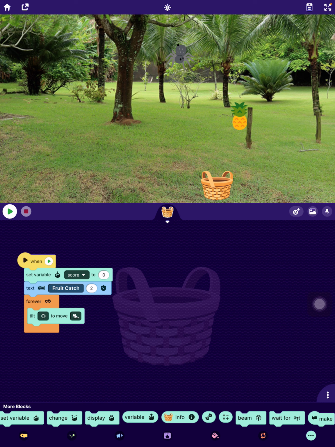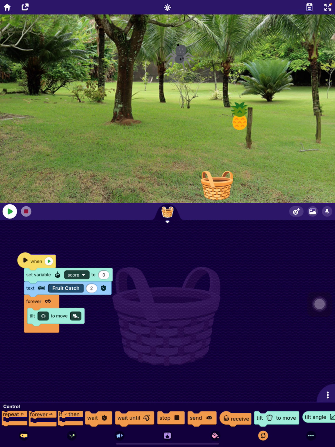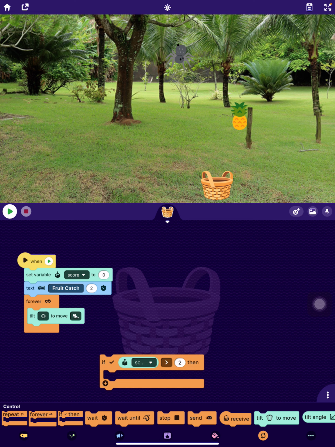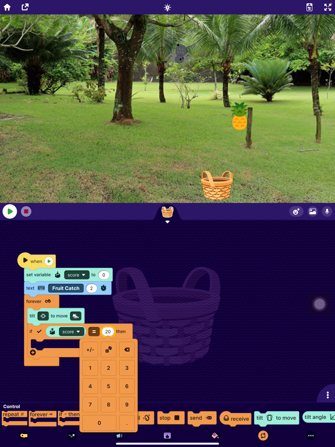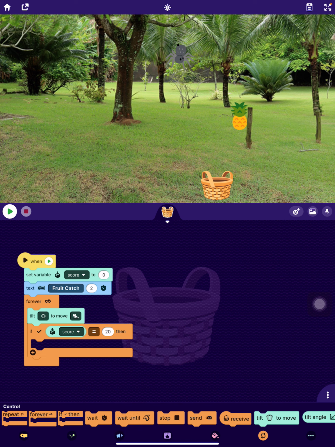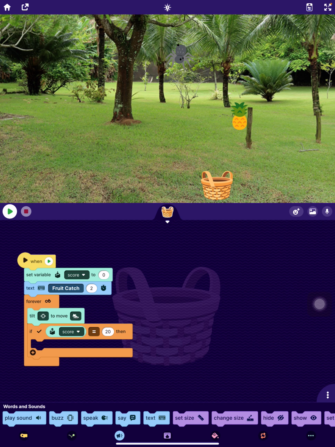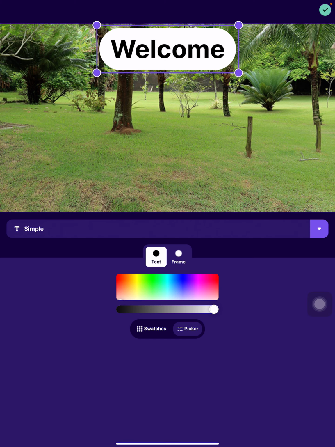And now we need to find a you win point. So in the forever loop, just like we did in our last game, we are going to bring in an if then statement, constantly looking for if the score is equal to 20, then we will say you win.